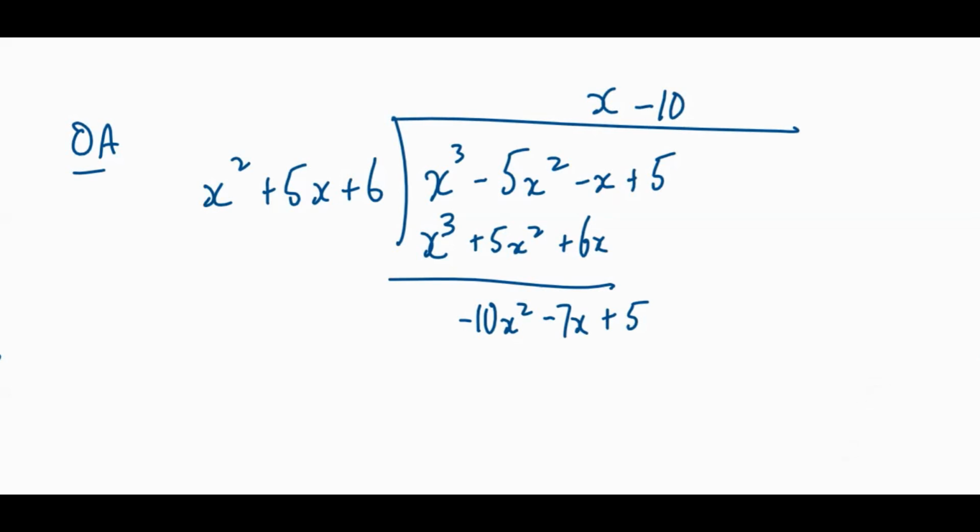So when I get negative 10 times x squared, and I put it here, I get the same thing because those have to subtract to 0 again. Negative 50x, these seem like big numbers, but it's fine. It's not that big a deal. They'll work out. Negative 60. Do the final subtraction. We're going to be done. Those are 0. Negative 7x plus 50x is 43x. And 5 plus 60 is 65.